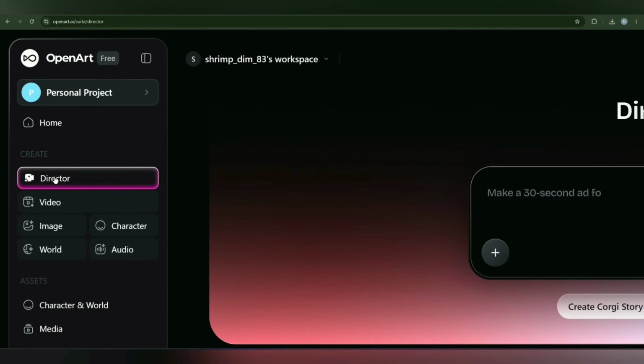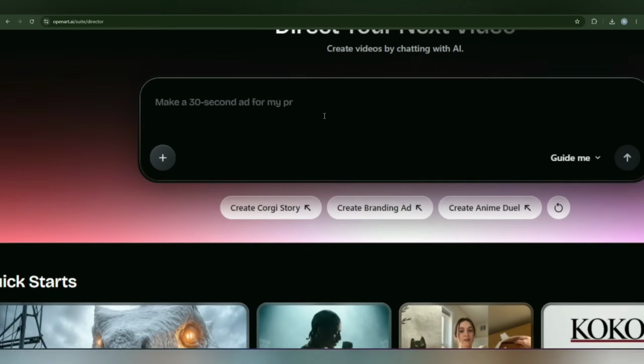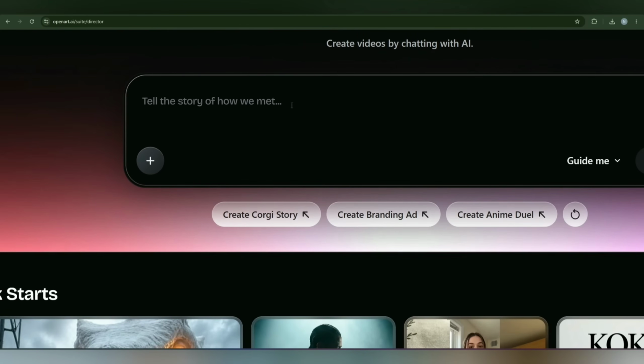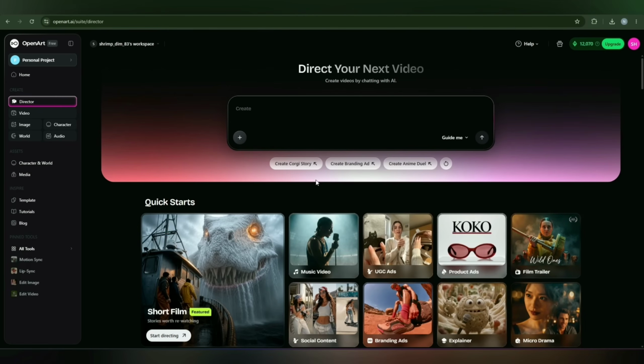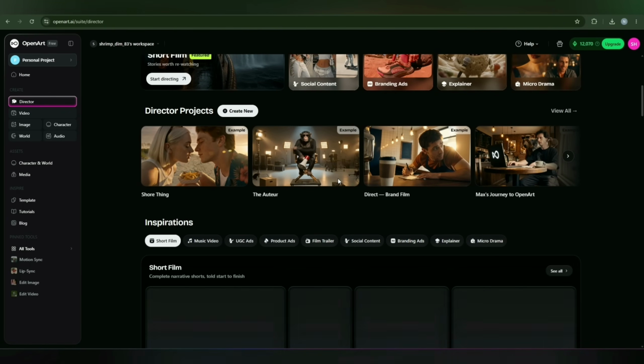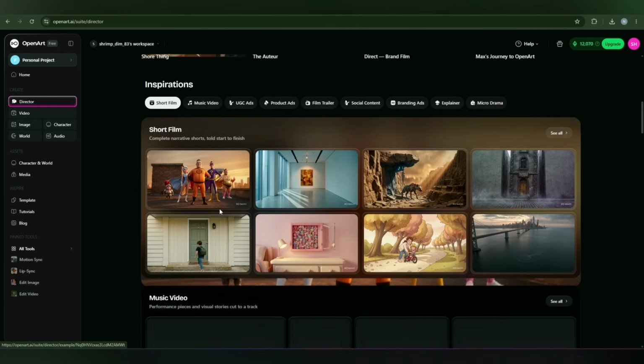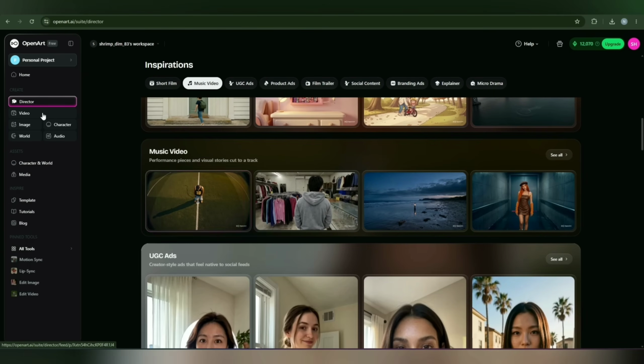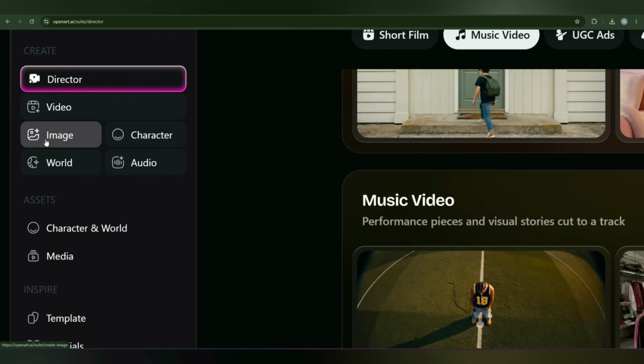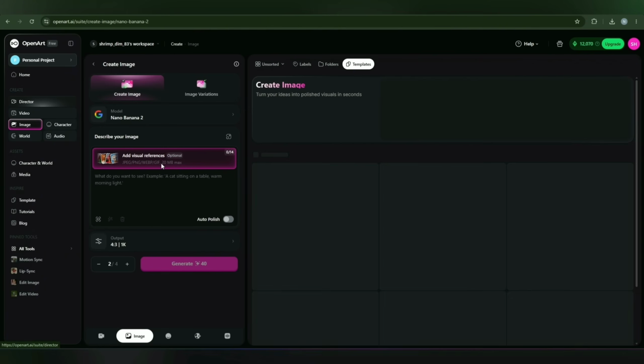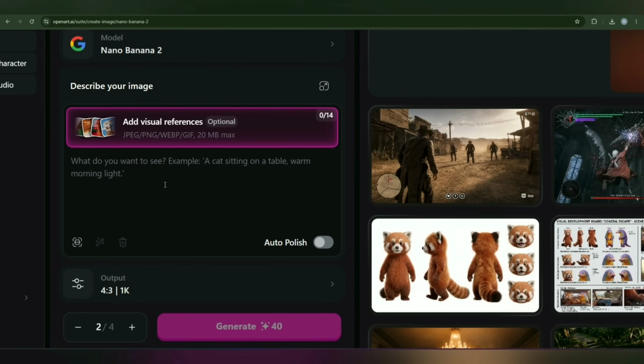So here you have seen a lot of details on the OpenArt One platform for all these functionalities with different models. Yes, you can also get here the director, where you can create your music and then you can get some templates that will be used as a reference. And here you can also generate the images. Yes, you can also generate some scenarios.